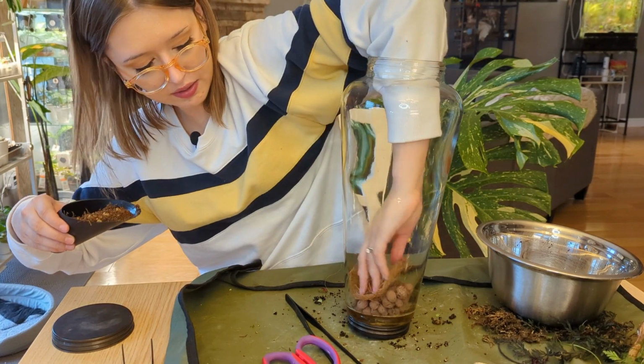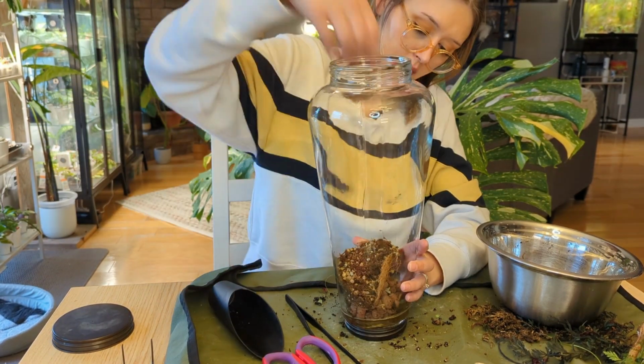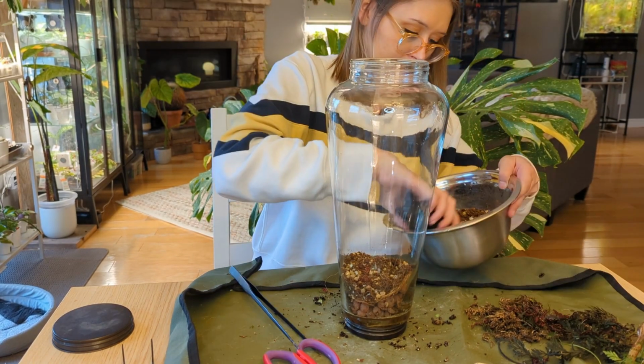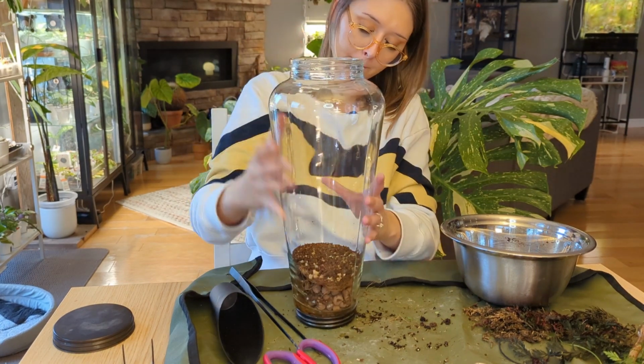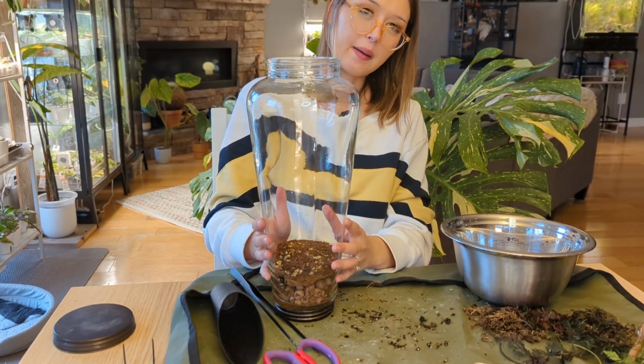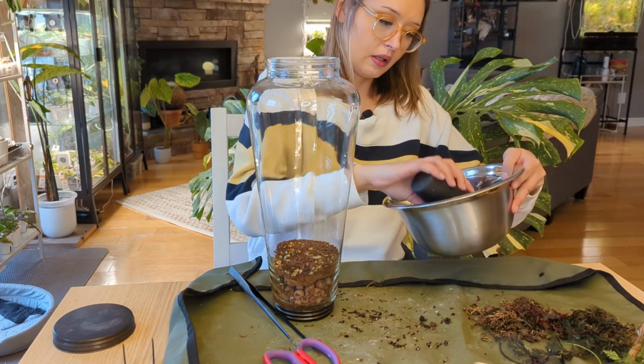Oh, I guess that causes my other layer to go. Kind of tapping the terrarium is going to help to get it to settle and be even.